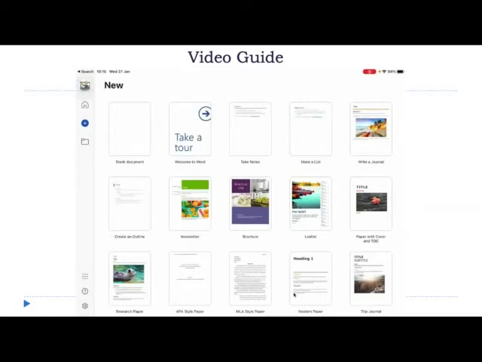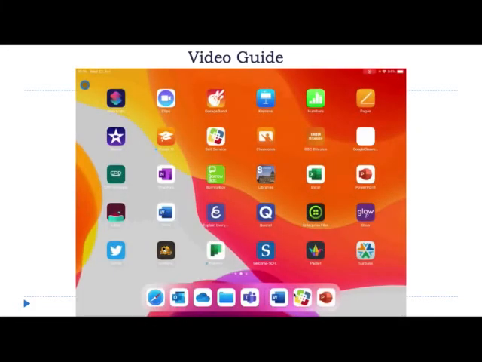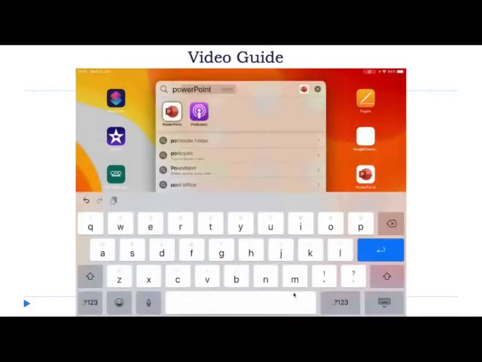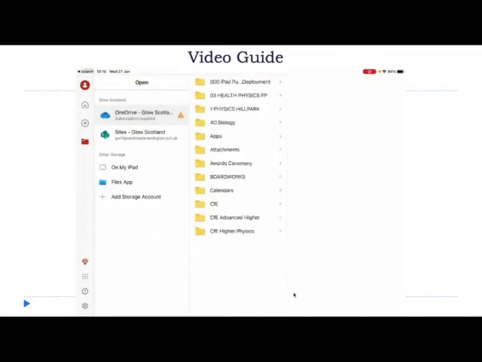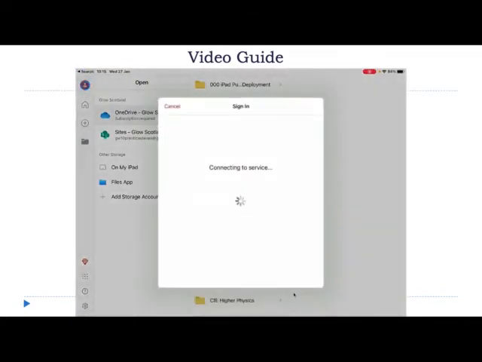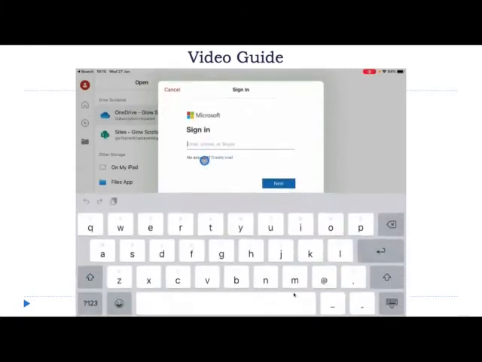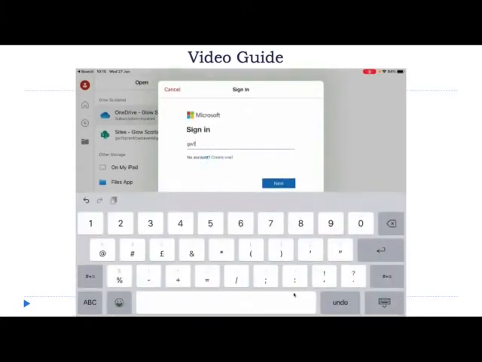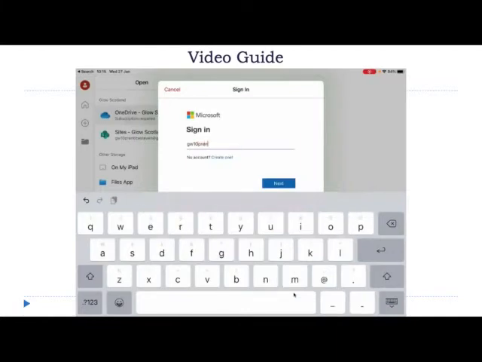So that's Microsoft Word. So PowerPoint, again I can do my trick. First couple of letters, so PowerPoint. Right, same thing again. I'm just going to sign straight in. Right, Glow username, @glow.sch.uk at the end, as usual.